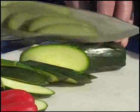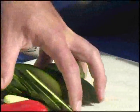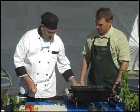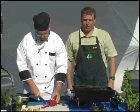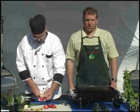We've got quite a bit of farmers down here right now with all kinds of great produce, and I've seen heads of lettuce that are just as big as this grill here. They're absolutely fantastic. They do have some nice stuff. If you're out and about, come on down and see us at the farmers market. We've got kettle corn this week, and some desserts and other neat stuff too.